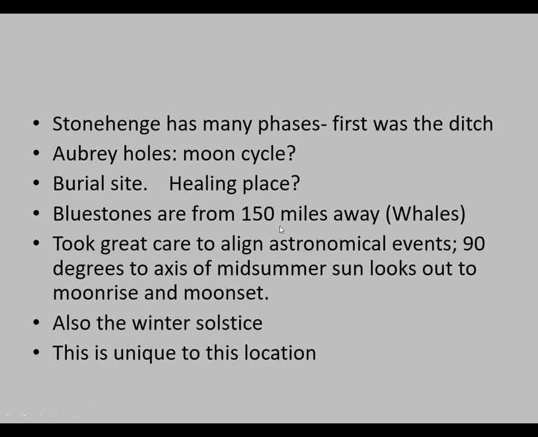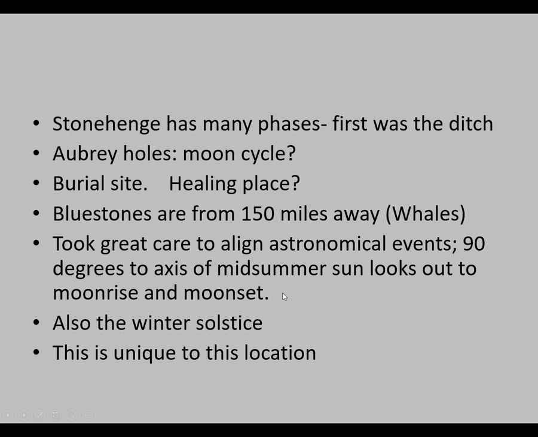The blue stones in the circle are from Wales, 150 miles away, and this was actually one of the big mysteries of Stonehenge for a long time. How did they get those stones there? It's across water. And there's at least two documentaries that show people building boats and trying to get stones across. They took great care to align astronomical events.